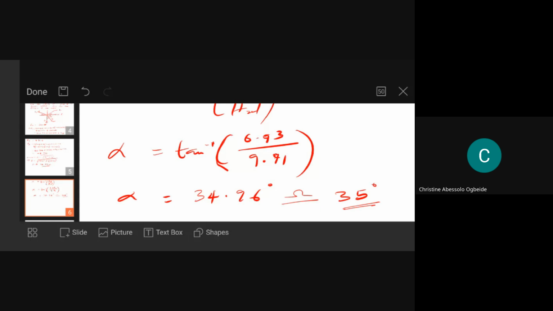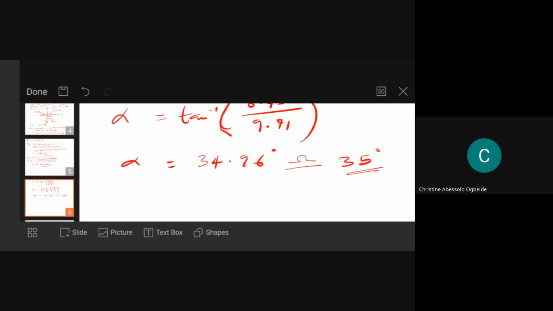So I can sketch this vector, the two components, and then sketch my resultant force the way it is. If I'm going to sketch the vector, I have the horizontal component, which is 9.91. It will be longer. This is my 9.91 Newton. Then I have also minus 6.93. The minus sign simply means that instead of the y axis going upward, which is the positive side, it has to come downward. That's the reason for the negative sign.